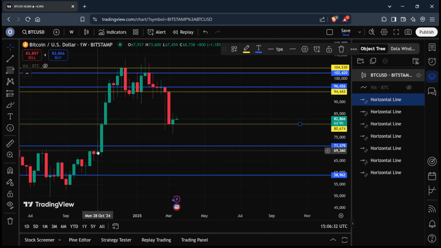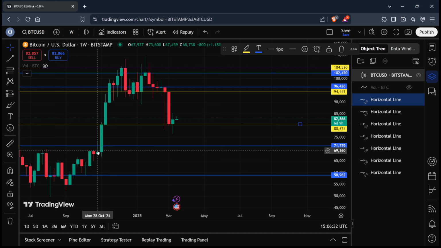I don't think price is going to come down this low for Bitcoin. Just a heads up, this is just a video about finding support and resistance. So I'm going to mark that one. And that's a good weekly level right there. You can see this right here, but it's close enough to this one, and that's why I went with this one, because it's the more recent sticking point on the weekly. Now let's go to the daily.